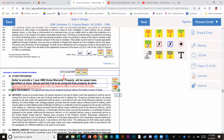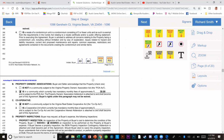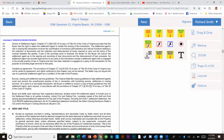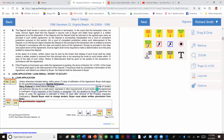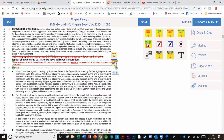And then within 5 days, I know there was something that came after that, but is that within 5 days of ratification? Okay. Once both parties agree. So like if we agree today, then the 5 days starts. But I doubt it's going to happen today. It'll probably happen tomorrow. And I'm changing all my stuff I changed to red so it stands out. I want her to make sure she sees it.